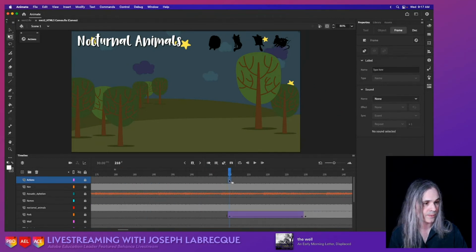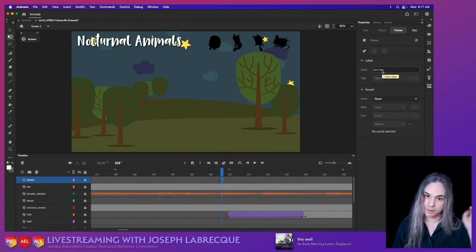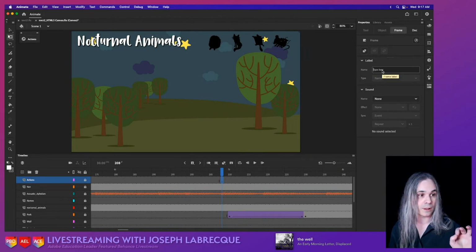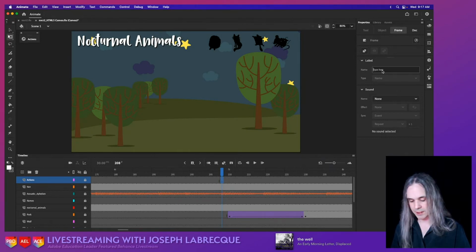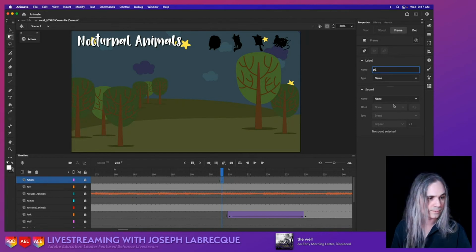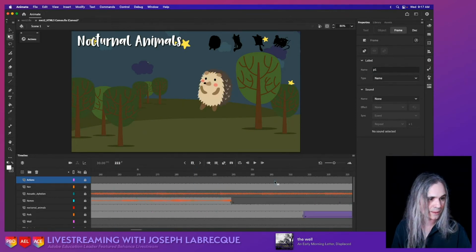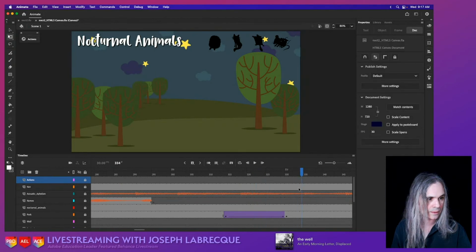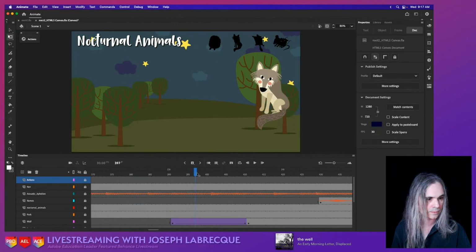So here, yeah, porcupine. What I'm going to do is add a keyframe in there, and I want to give this a label. Frame labels you can use to jump to different places on the timeline instead of using frame numbers. So I'm going to call this P1. Just keep this simple. There he goes. This being P2.